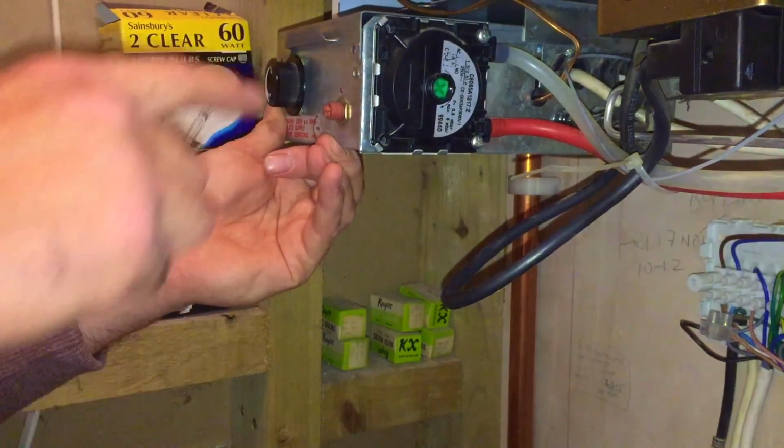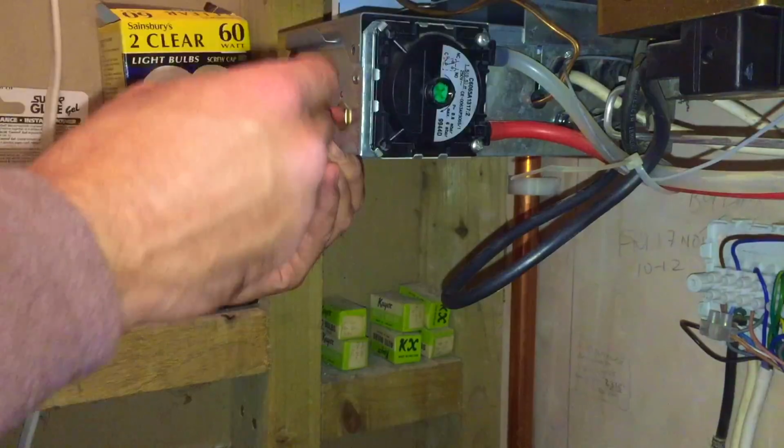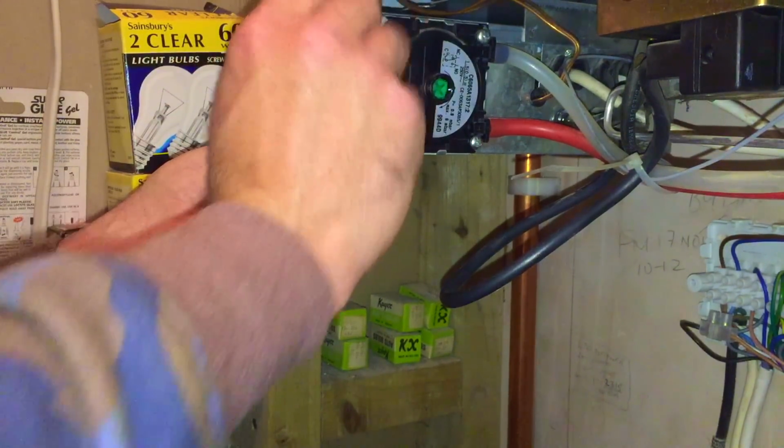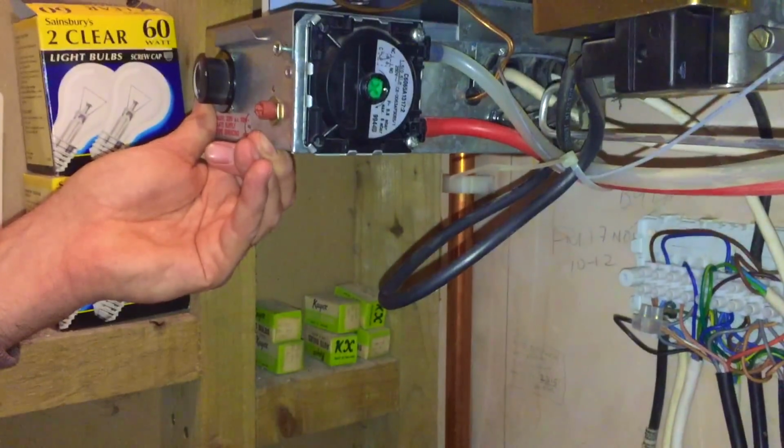Okay, just so you know, when you're putting these back together, before you push that up, you need to have a good look in there and make sure none of the cables are going to get caught. So before I'd done this, the earth was hanging over the metal cage and would have got caught. So I've sorted that out.